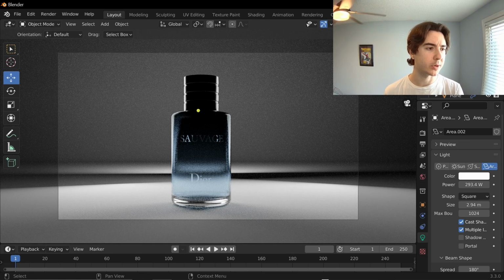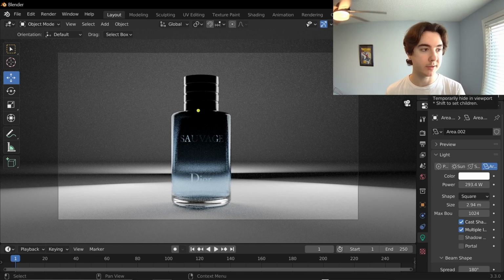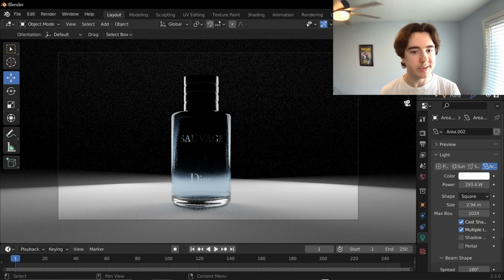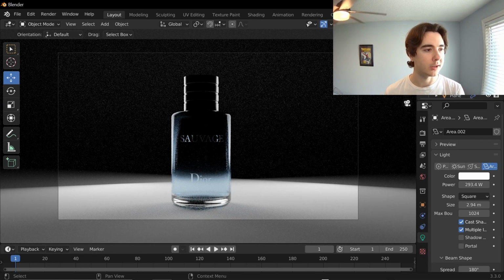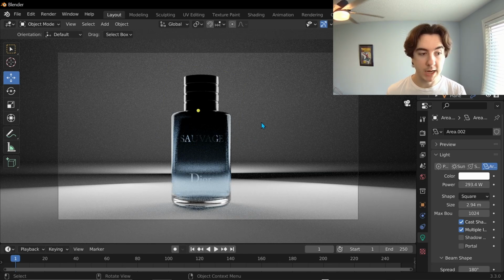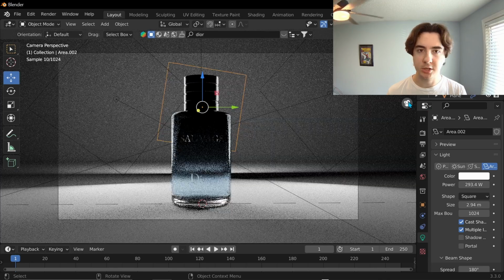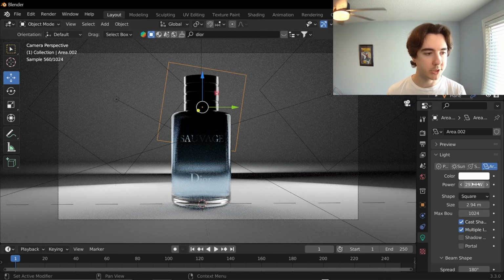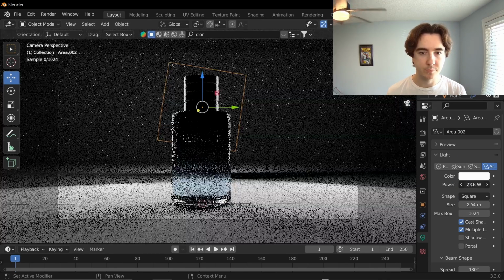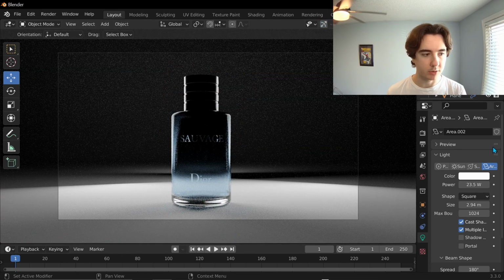Honestly, it's kind of just personal preference, because I could see two different types of people wanting two different things. If they like the way this looks, then I like that too, but if they like the way this looks, honestly, either or. That's why we have the backdrop made the way it is, so that you can have that freedom. I think I do like this though, so I'm going to keep it. What I will do is turn the power down on this light, because it's a little bit too strong, just enough so that you can see it is a background.